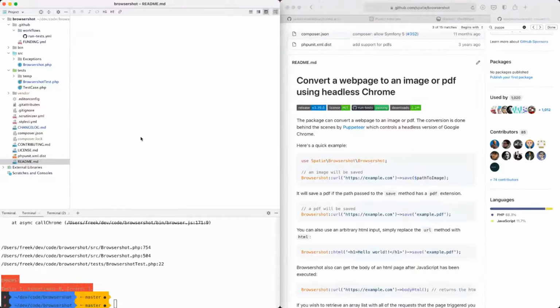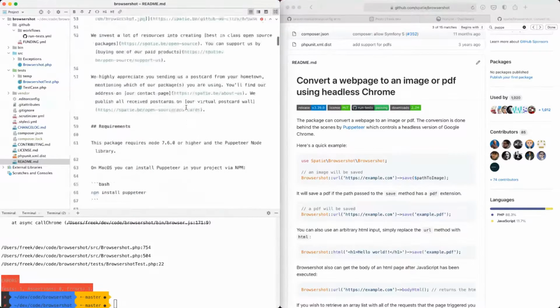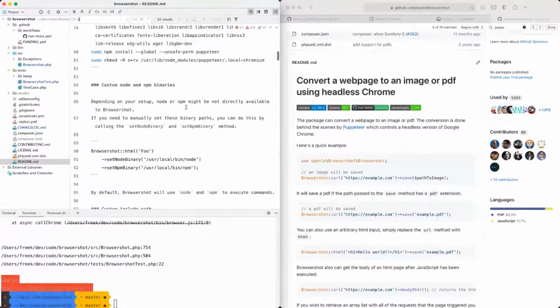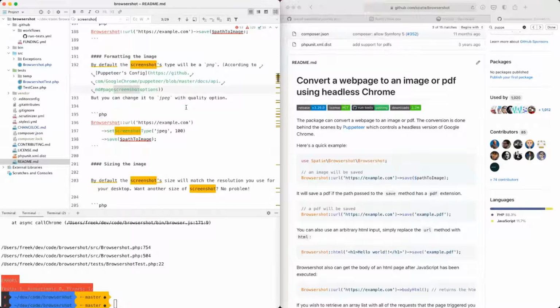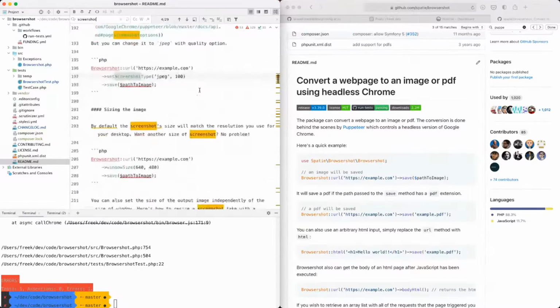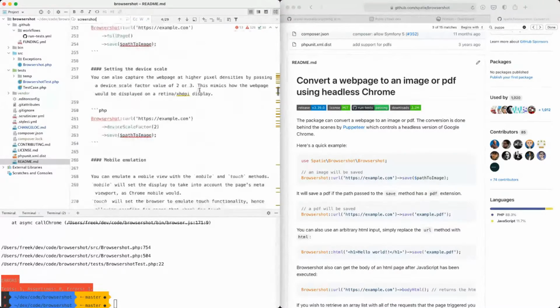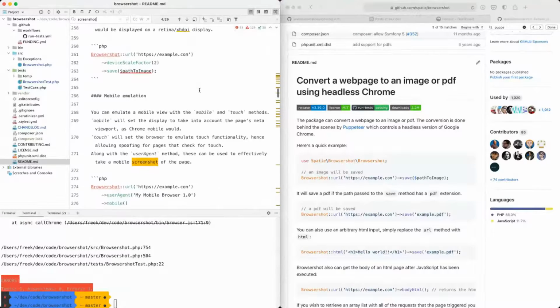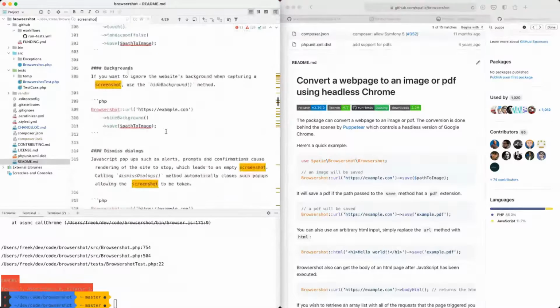I'm also going to add it to the README. Where are the screenshots? Things being sizing the image, formatting the image. It's all more important than the screenshots. Mobile emulation, device emulation.